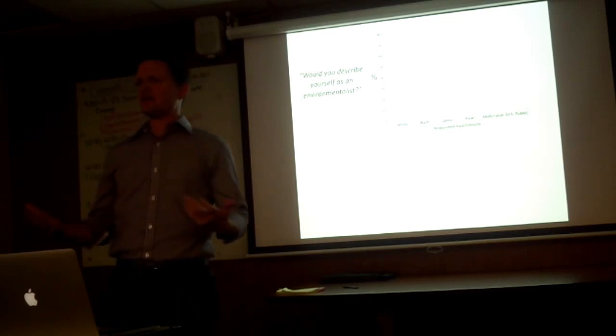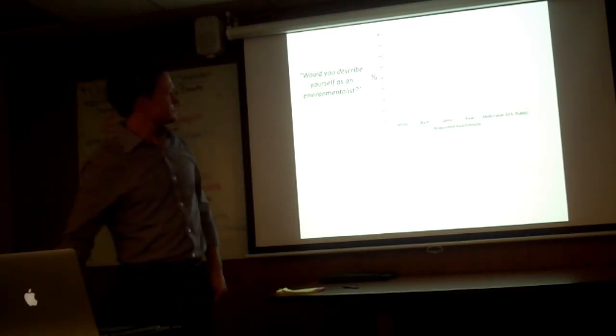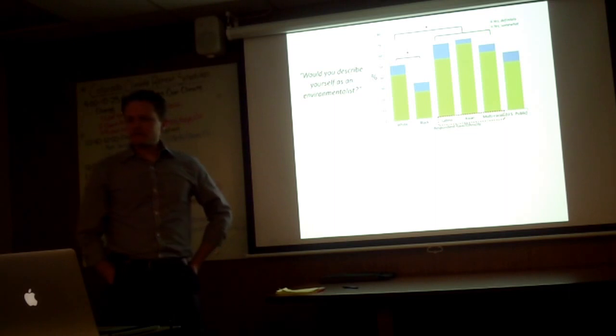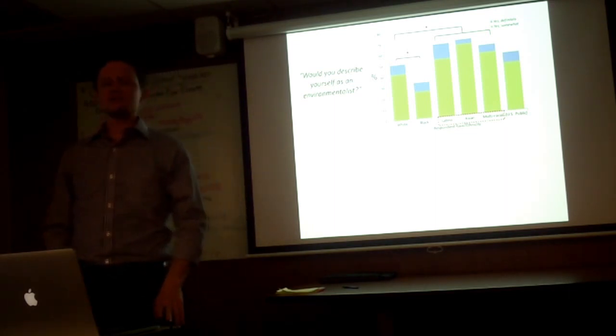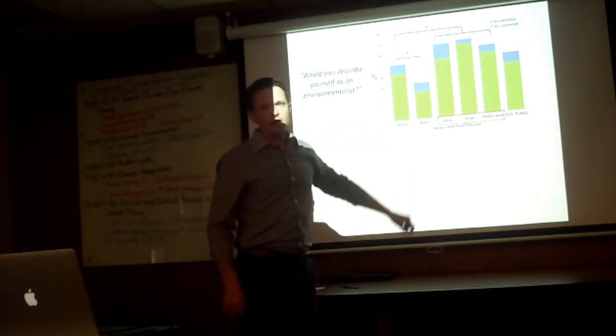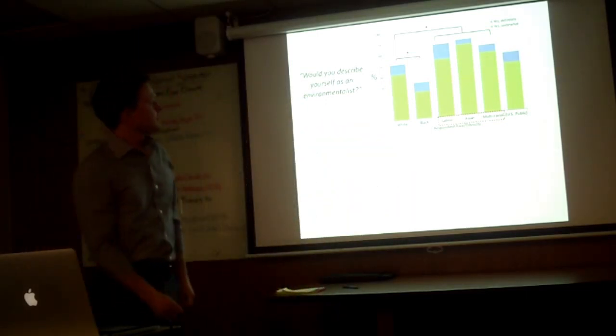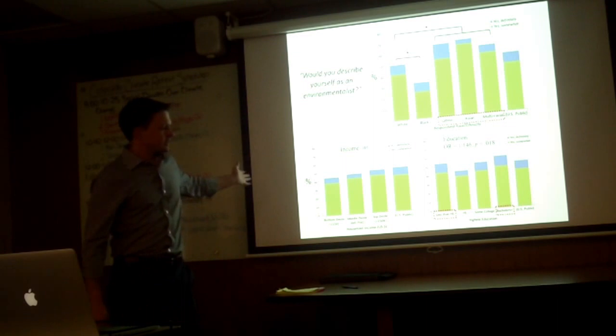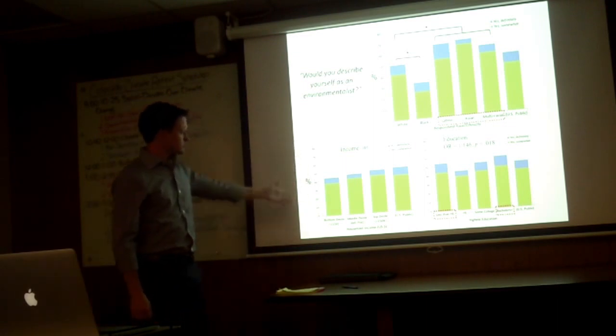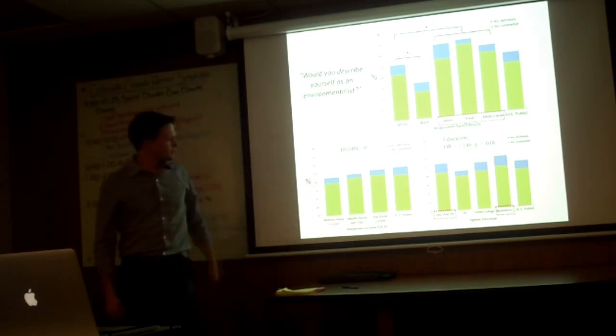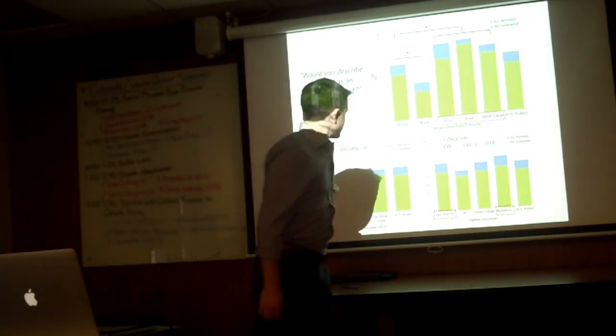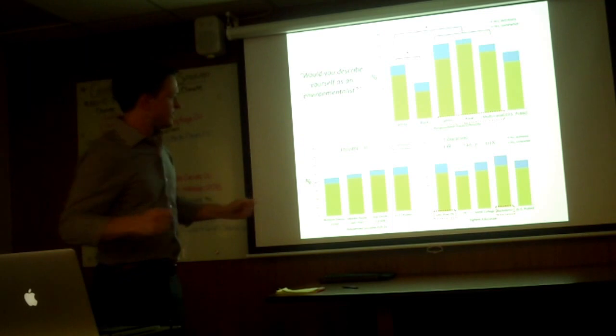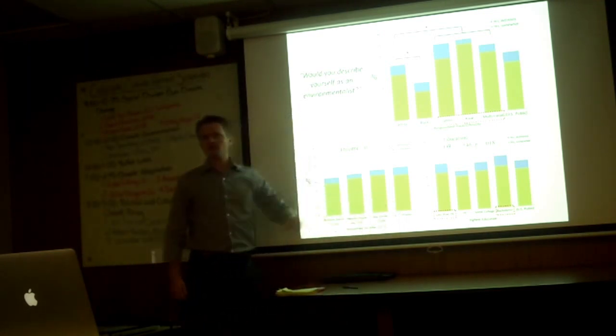Who actually identifies as an environmentalist? Well, again, we see a far more mixed picture than what the stereotypes might suggest, the stereotypic associations. So blacks are less likely to identify, self-identify as an environmentalist. This is relative to whites. But Latinos and Asians, multiracial, multiethnic identified individuals are more likely to. And if we look at income and education, we found no effects for income. Pretty much any way you slice it, I'm just representing it by deciles here - bottom, middle, and top income deciles. And a relatively weak effect for education. So you see actually slightly more extremes at the ends. So people with less than a high school education or more than a bachelor's. But if you treat this linearly, so these are categories, but if you look at it by degree attainment, level of degree attainment, you see a weak, relatively weak, linear positive effect.